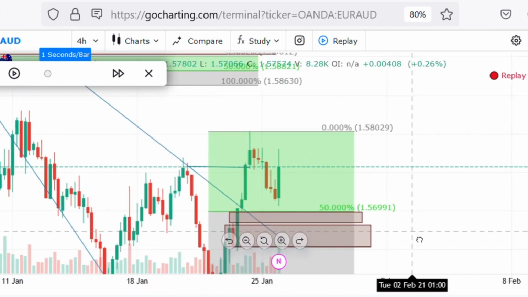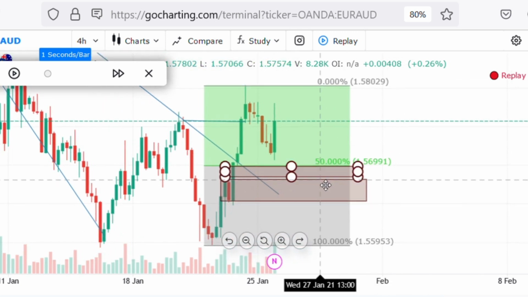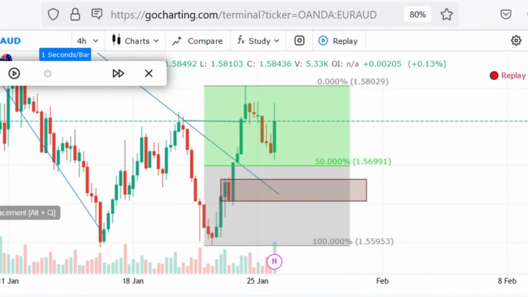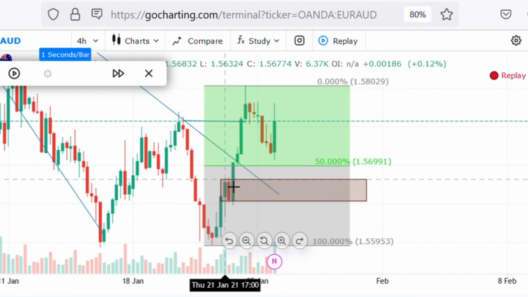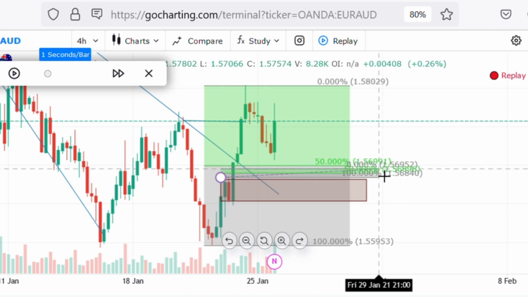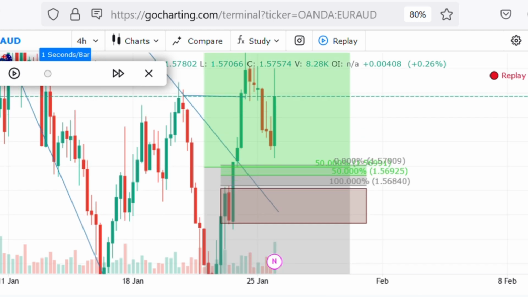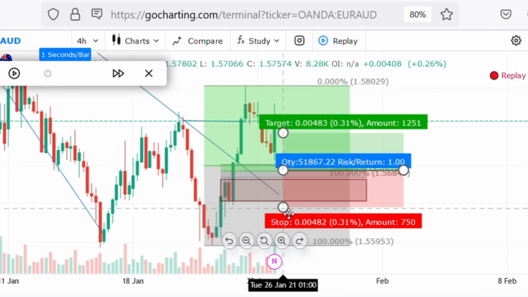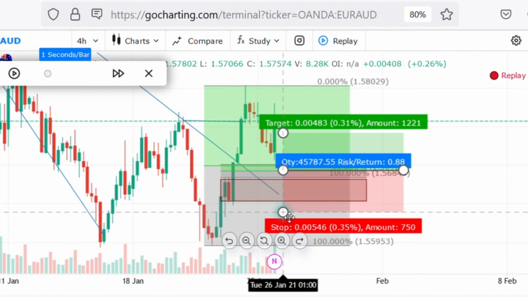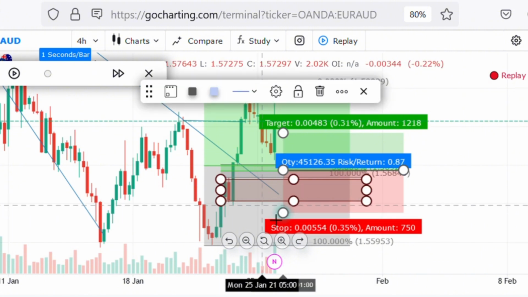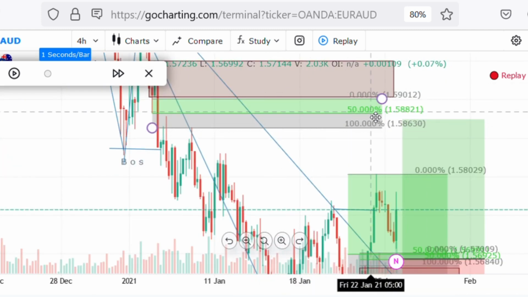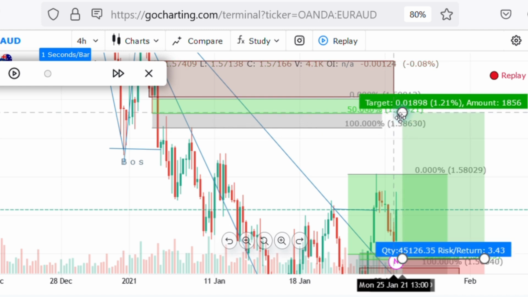The same case applies here. We will have to wait for the market to come and retrace to this. Let me delete this rectangle and put a Fibonacci tool so that we can see where the 50% is, like that. So the price has to come in between these 2 lines here. This is the 50% zone, and that's where you should put your buy order. Then your stop loss should be just below this order block, some pips below. Then you should target the internal liquidity, which we said is at the 50% of this fair value gap.